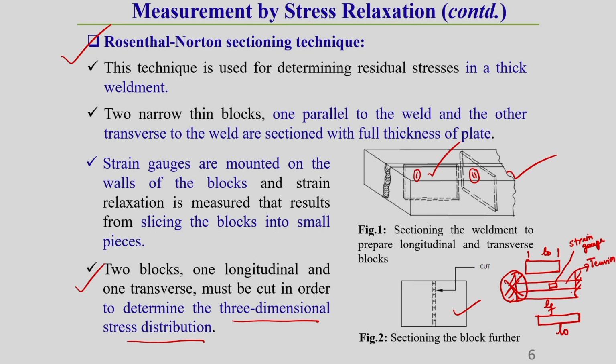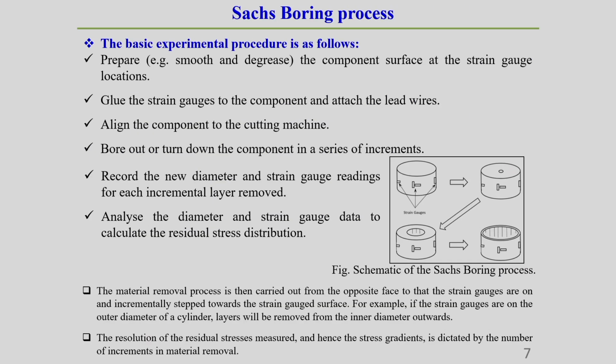Once it goes to its original length, this strain gauge will compress. So generally the strain gauge will record compressive strain, correct. But actually in this specimen, when it was locked in, that was tensile in nature. That's why whatever record we get from the strain gauge, in the actual case it should be the opposite of that. That's why we have to multiply by a negative sign. You should keep this in mind, okay.